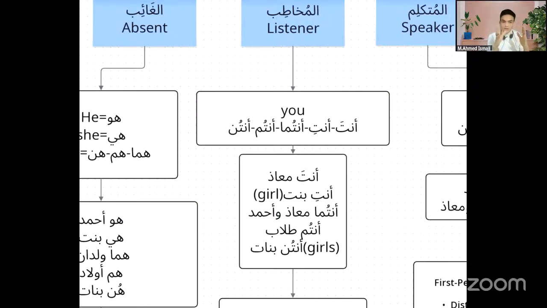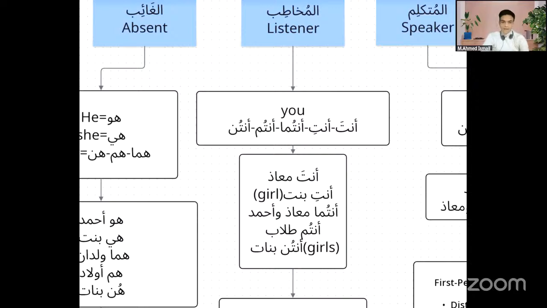So if I have a group of males and females together, what should I do? I say antum. Oh, so this means antunna is just for girls. Antunna. Okay. So antum for boys alone or for girls and boys together. But antunna if you just have a group of girls. Got it? So again, anta for mudhakkar, anti for muannas, and antuma for two mudhakkar or two muannas, and antum for a group of mudhakkar, and antunna a group of muannas. I hope it's clear.